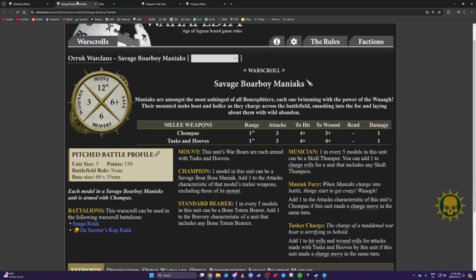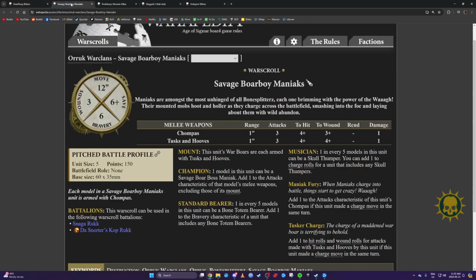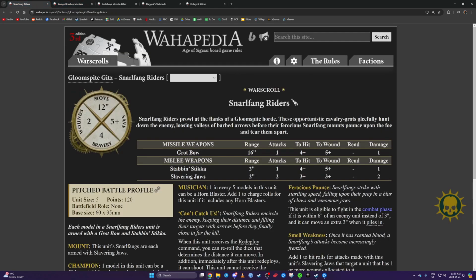Snarlfangs are out because I think the Savage Boarboy Maniacs fill the same role, but do it a little bit better. They're 15 wounds. They have a 6-up ward. They do have a 6-up save instead of a 5-up save, so the save is one worse, but the 6-up ward helps them with mortal wounds a little bit. And they are more wounds, right? 15 wounds instead of 10, with one worse save but a ward. So they're going to be tankier, they're going to hit a little bit harder, and they buff a little bit better.